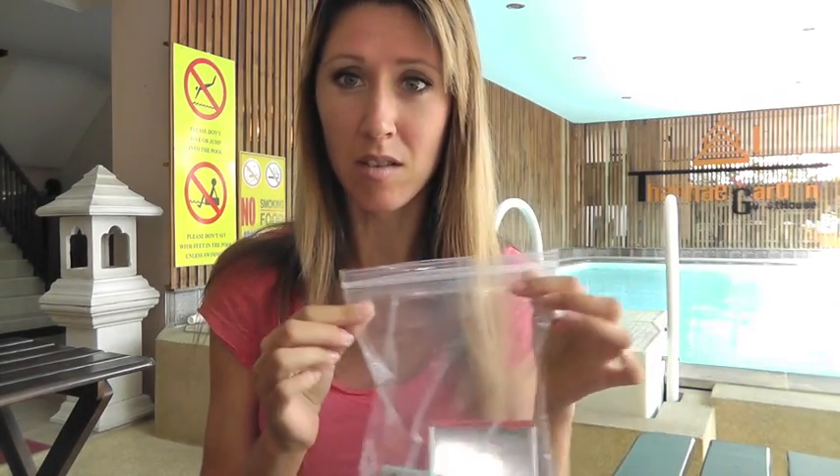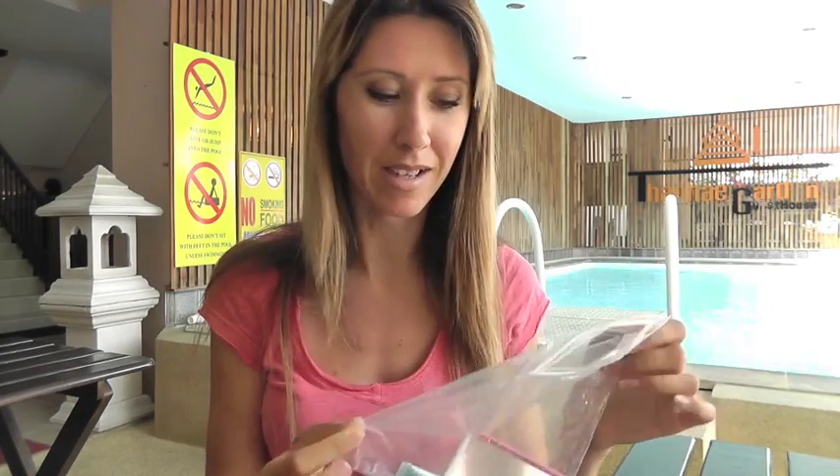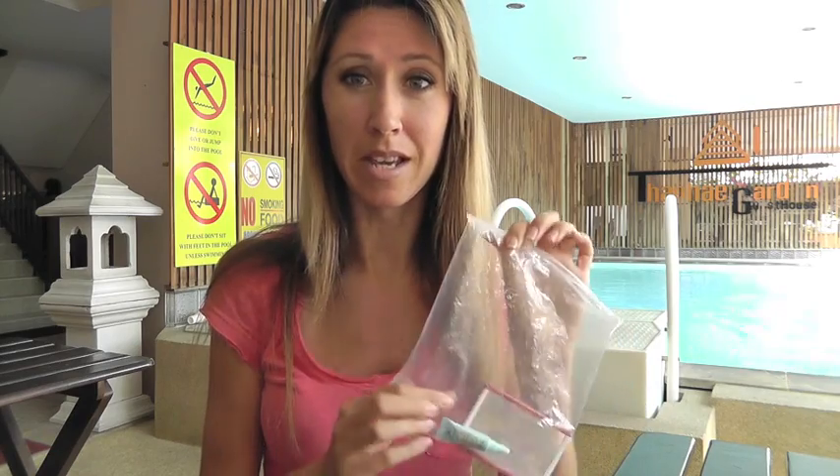Good morning guys! I wanted to do a video on what I brought for makeup because I got lots of questions about that. This is actually the first time I've had a chance to just sit down and chat with you guys like we usually do. I figured I'd go ahead and share what I brought in my makeup bag — it's literally just a little Ziploc bag because I didn't want any extra weight. I wanted to be as small and light as possible so I can just roll it up and slip it in my backpack. We're traveling super light — just small backpacks. Michael and I both have our one small backpack, and that's it.